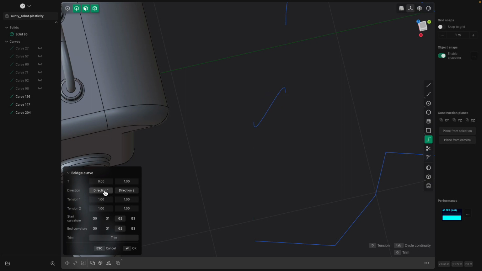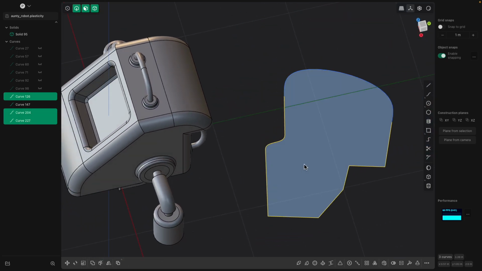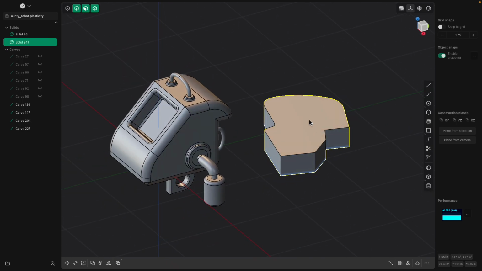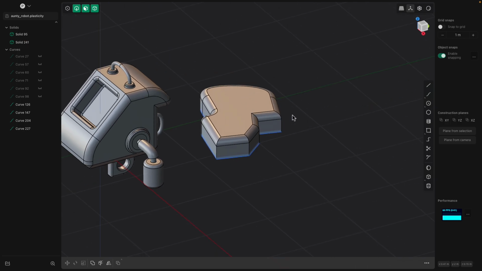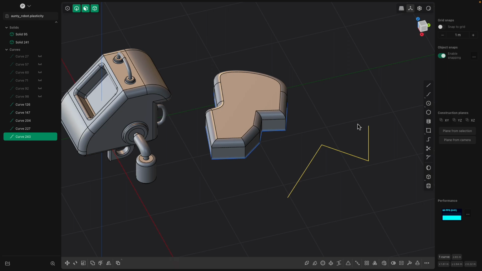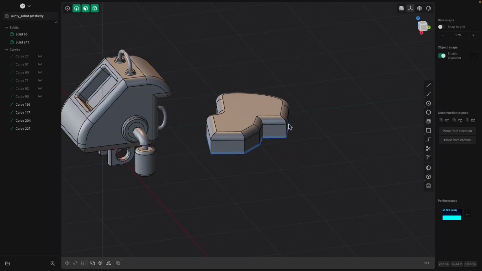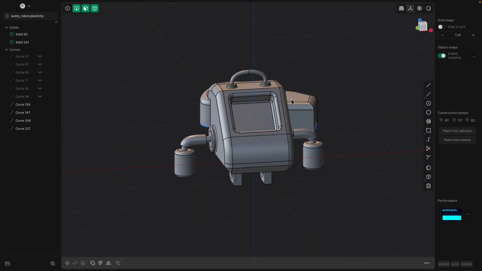Change the direction. Okay, in this case that's how it should be. Control 2. Yeah, probably for now that should be enough.